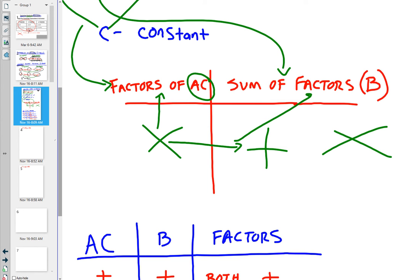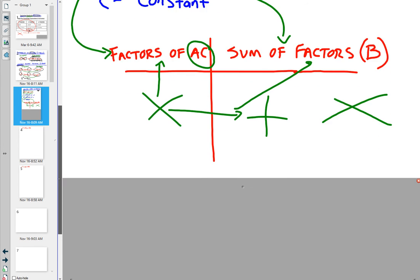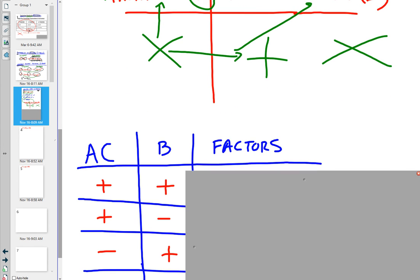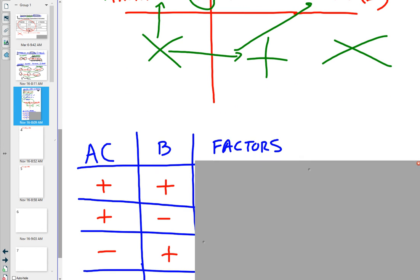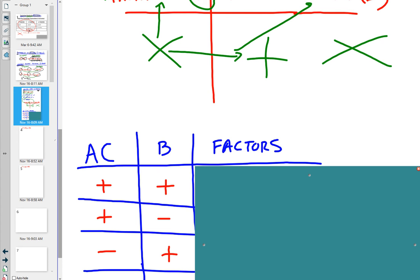But one of the annoying things is that it gets long. Eventually, you should be able to do these in your head most of the time, but at least at the beginning, it can get kind of long. So to make our life easier, Papa Romero has taken care of you and gave you like a cheat sheet. We can limit the size of our table by looking at signs.